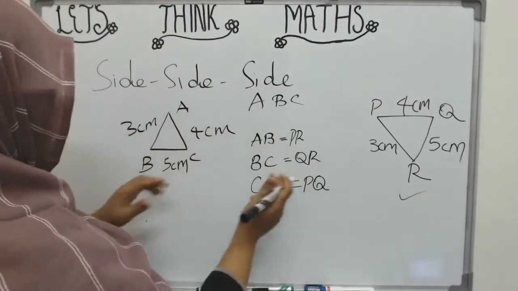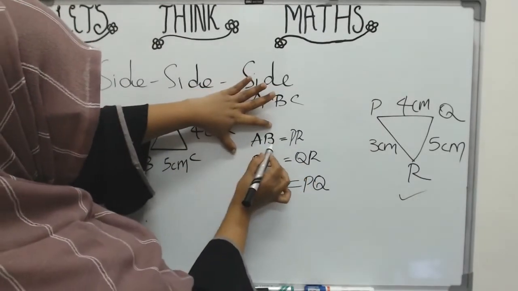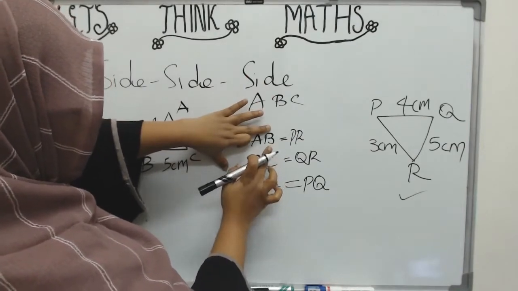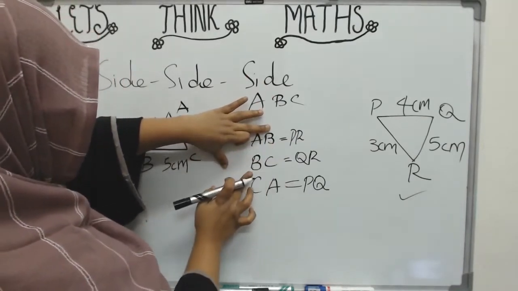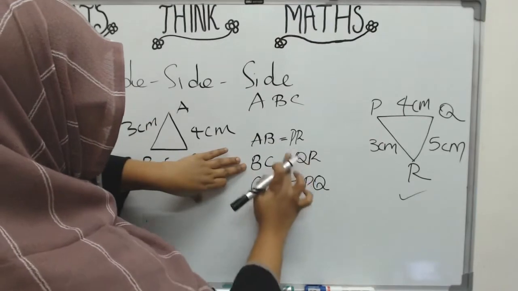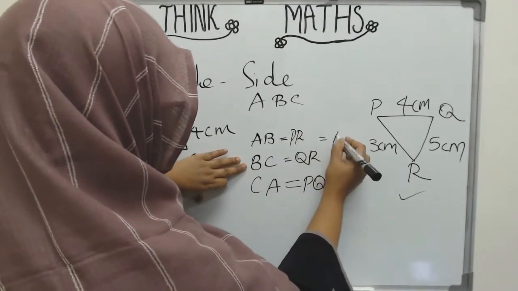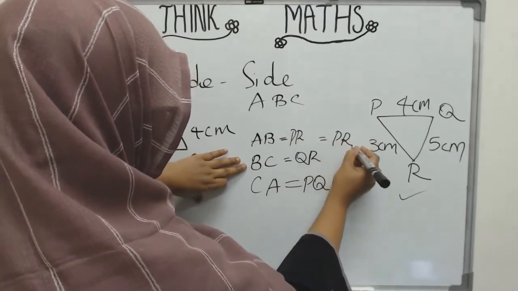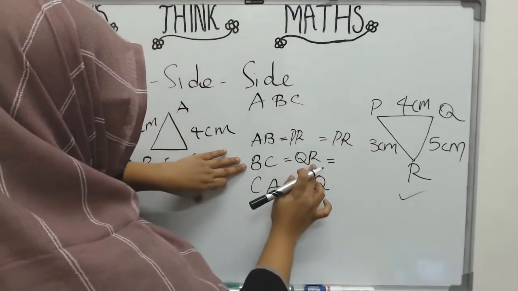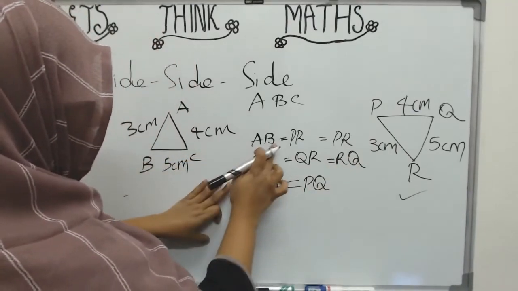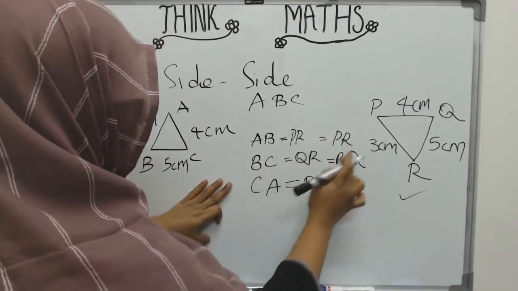So how will you write this? Look at here, AB, BC. So the vertex which comes first here, which comes second here, comes first here. So what is the thing which is being repeated here? It is R. So write that in the same order. Write PR, but don't write this as QR. Write this as RQ. See, AB, BC, PR, RQ.